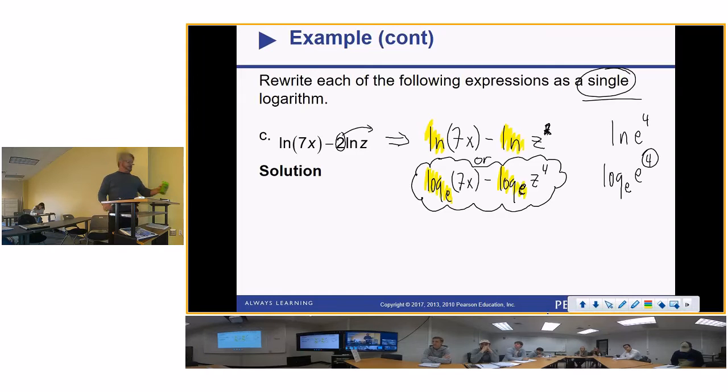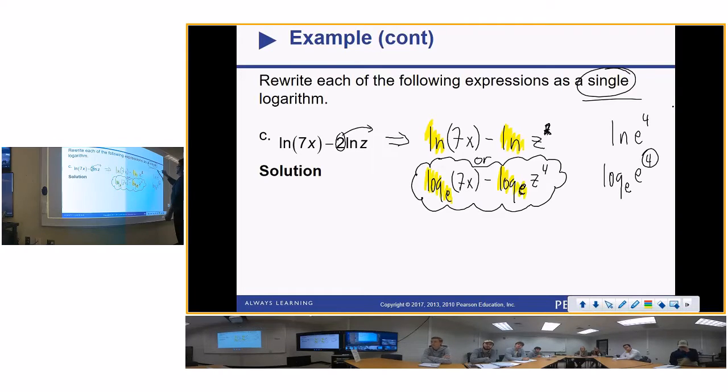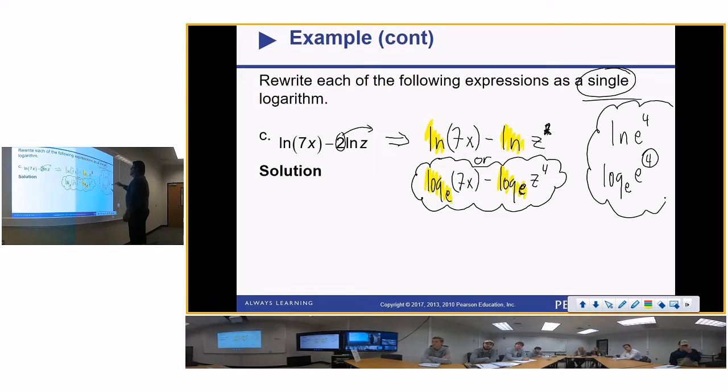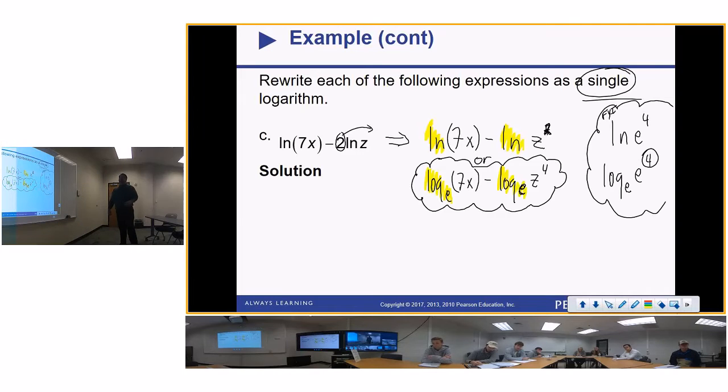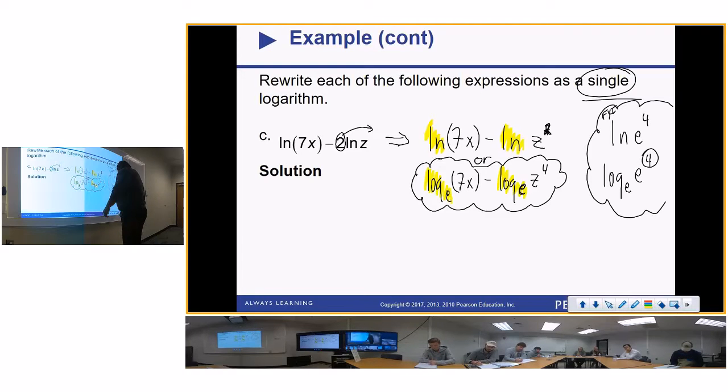I'm sorry. I don't know where the 4 came from. Now, the 4 over there, I just made this up because sometimes you can use the natural log base e to your advantage, especially when you get into Calc 1 and Calc 2. So, what can I do with this guy right here? What can I do now?